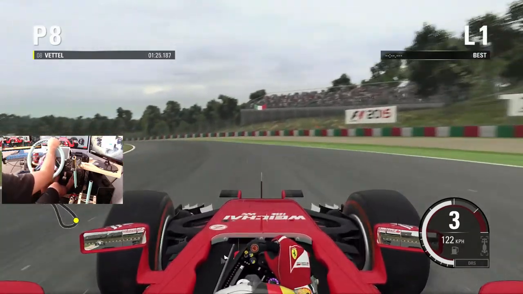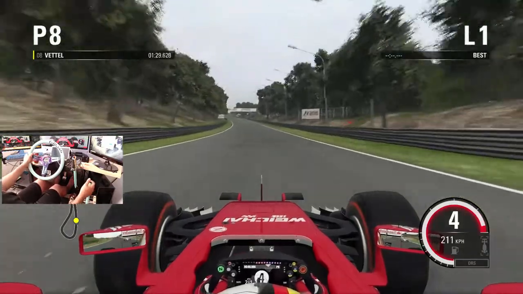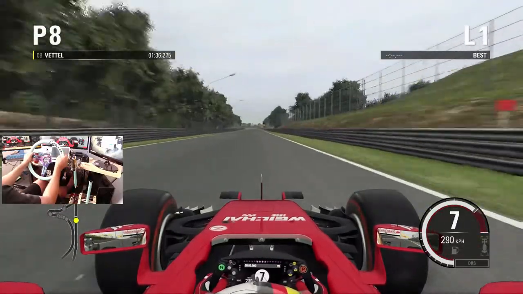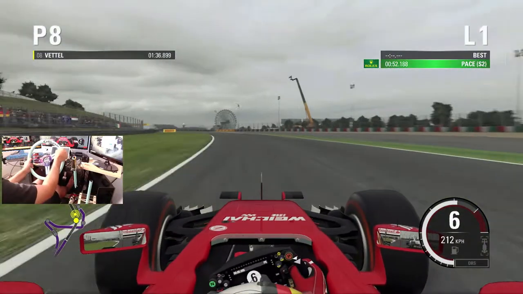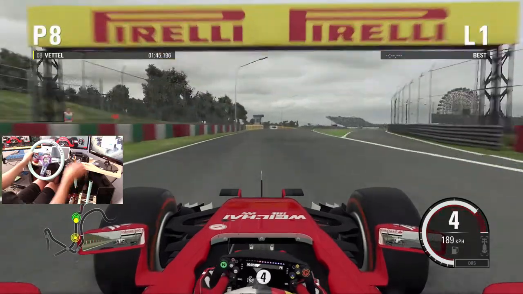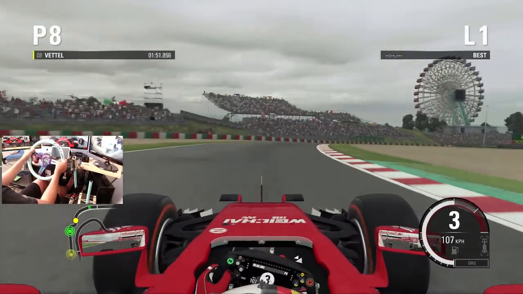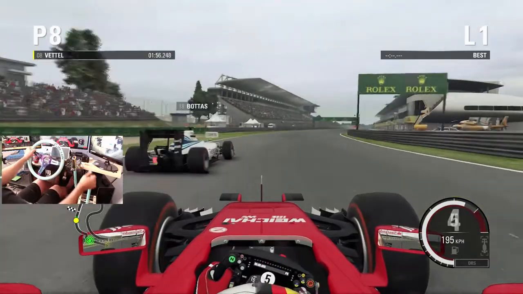So if you guys have never tried racing F1, this is definitely a lot different than normal track racing. So the cars are a lot faster and a lot less forgiving when it comes to oversteer. Luckily, we have a little bit of traction control on, so it's helping us a little bit. Oh, see, there we go. Getting a little dicey.